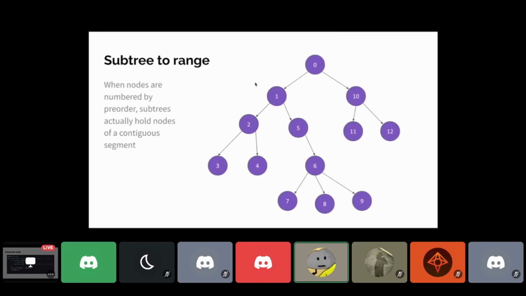Basically, pre-order and post-order are just methods to help with doing other stuff. We're just teaching the methods now, and we'll get into depth on where they are applied later when we get into tree DP and all that. Same with subtree to range. It's also just a method.